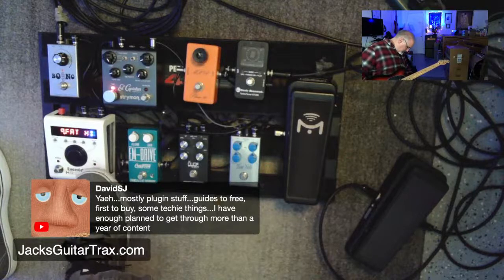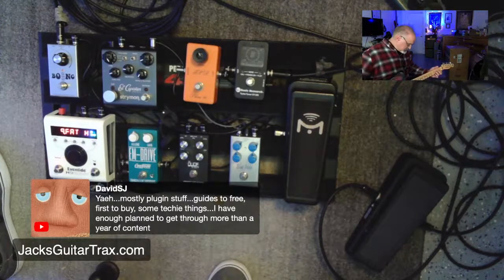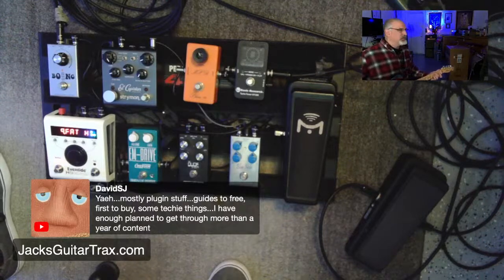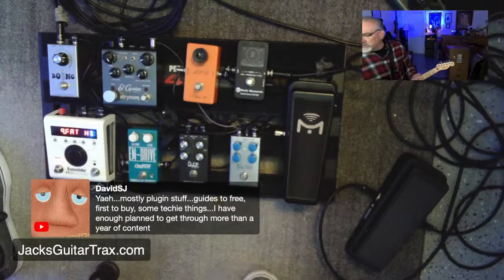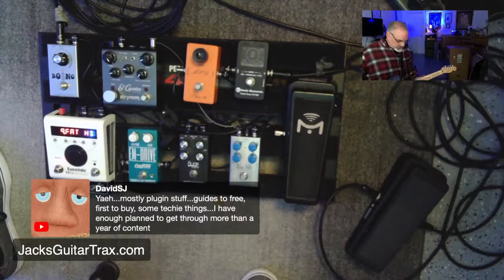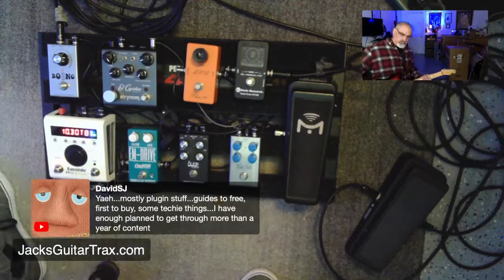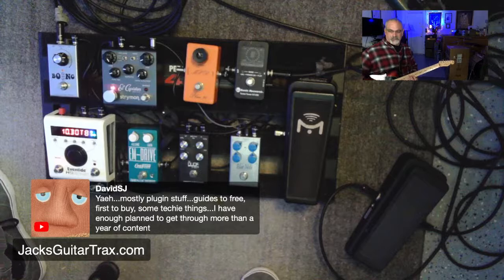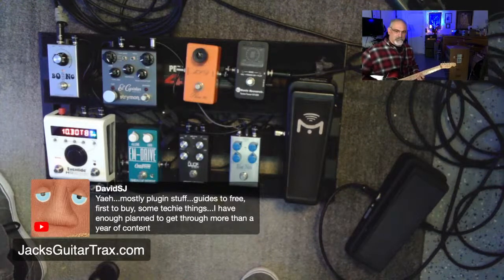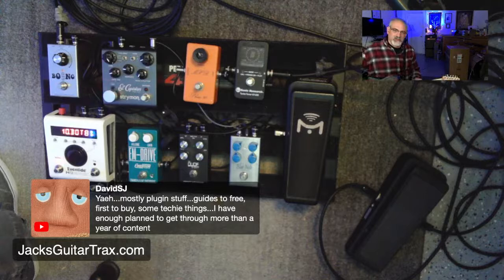I don't know what else I got here in the H9. Bit more 80s chorus. This is like that original H949 or whatever, that Eventide sound. I think that's the one I've got on right now. Yeah, the 9-10. But it sounds very 80s. Oh, so if I needed to, that's like one of those delay sounds, the whole quarter and dotted eighth sound put together that The Edge does.